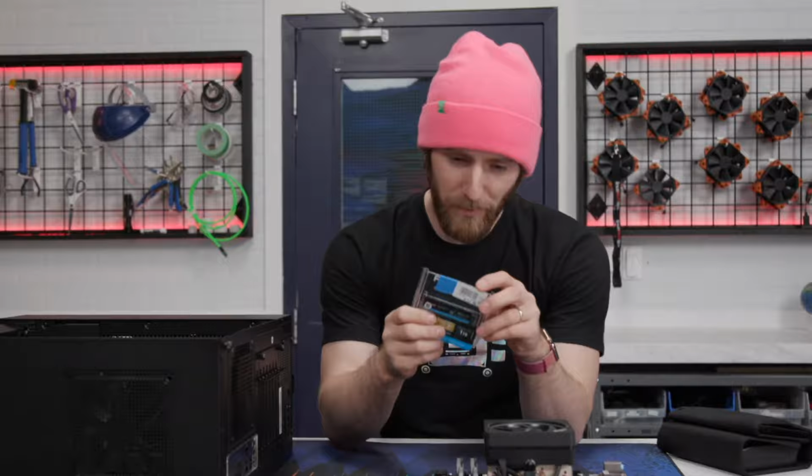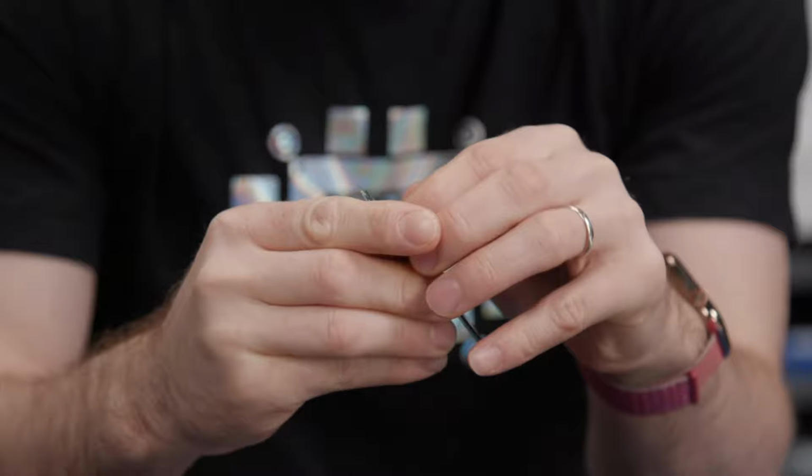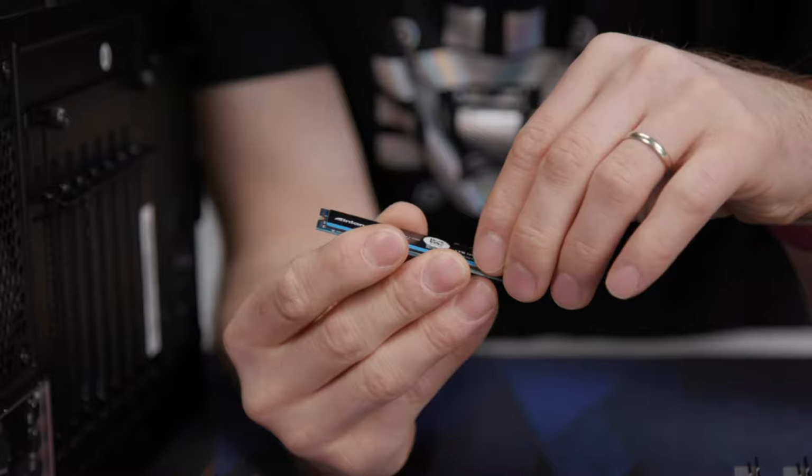I never heard of this brand before in my life. What are they called? Inland? I can't even see. My inventory guys put the sticker right on the thing here. What is an Inland? What even is this? Okay, hold on a second. Let me just put my sticker somewhere else here. Okay, I don't know what this is, so we're gonna peel the label off. Warranty void if removed, by the way, ladies and gentlemen. I wanna know what it is.